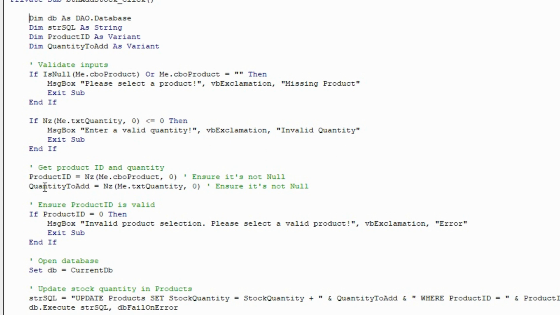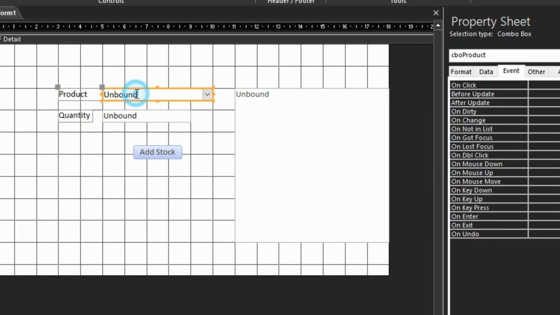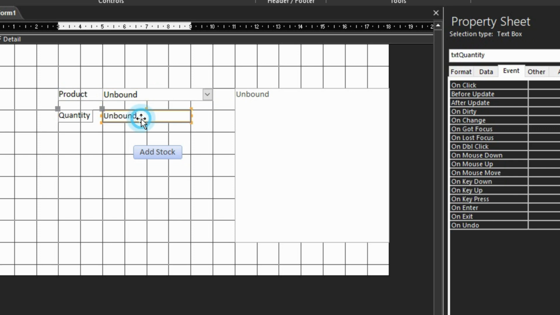Now we have to store a value to the product ID variable that we created up here. So this one is equal to, we are assigning the CBO product to the product ID. Then the TST quantity, we assign it to the variable we declared.